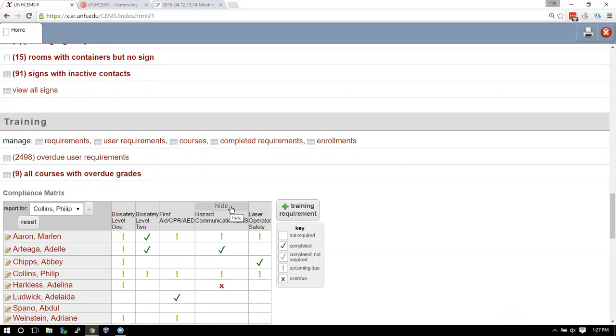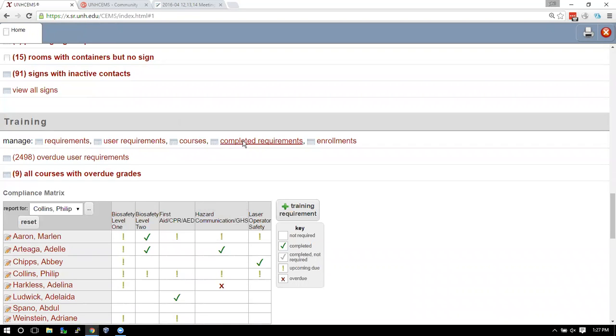So for example, let's say you're requiring that a user have their electrician's license. Now that may not be a course that your university can fulfill, but you still want to keep track of that. And that is no problem in the CHEMS training system.